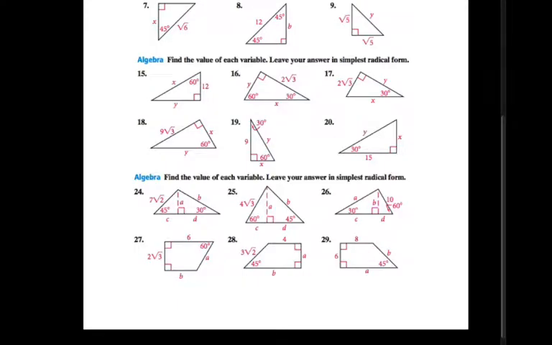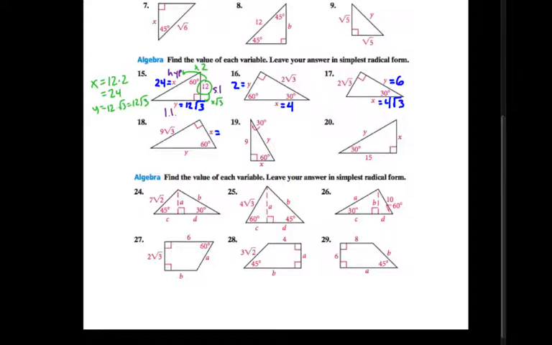On number 15 here, it's a 30, 60, 90 triangle. X is the hypotenuse. You already had some of those answers. Y is opposite the 60-degree angle. It's the long leg, and therefore 12 here is the short leg. I will always go from the short leg to the hypotenuse by multiplying by 2. So 12 times 2 is 24. And then 12 times the square root of 3 is where the 12 square root 3 comes from.